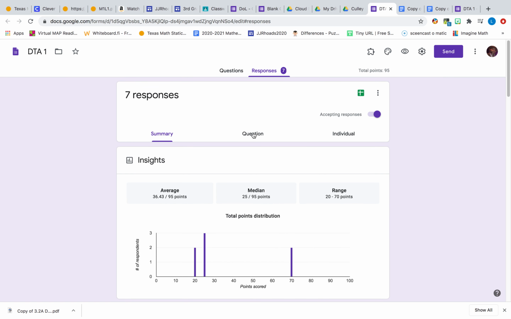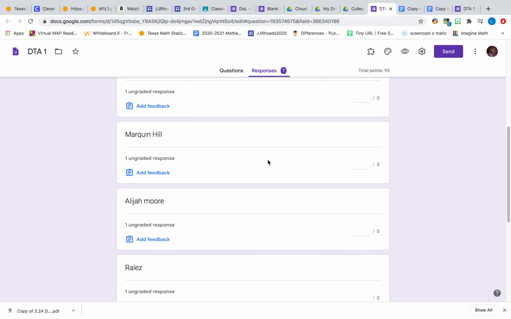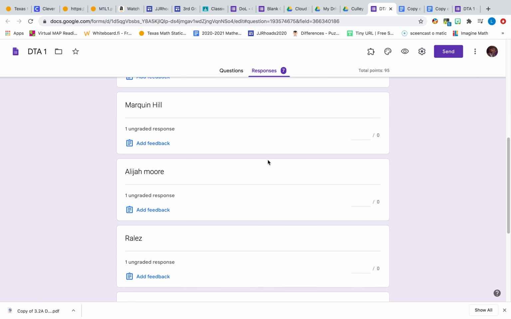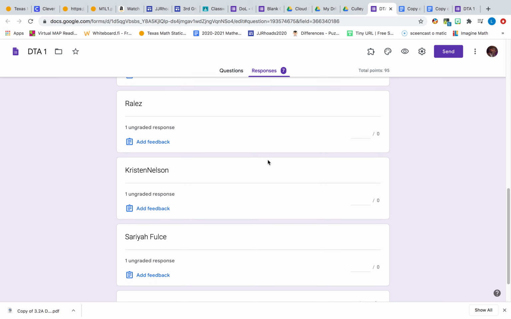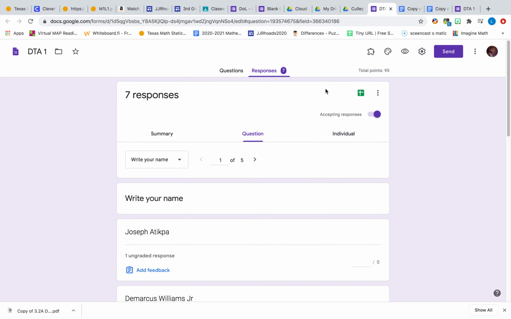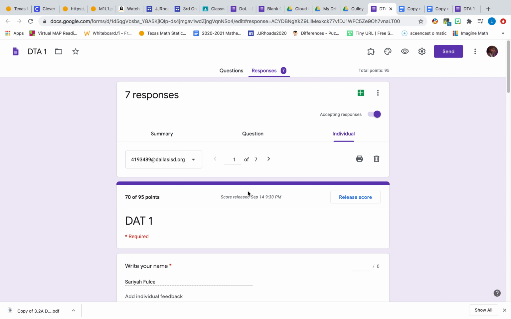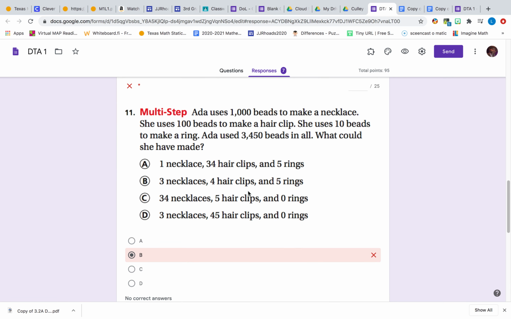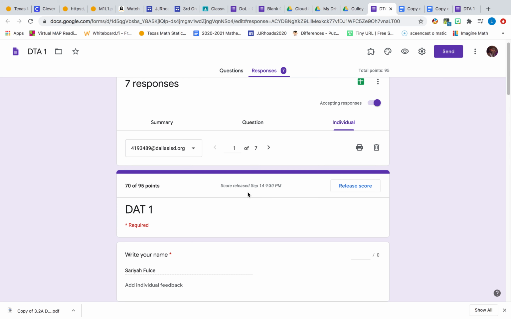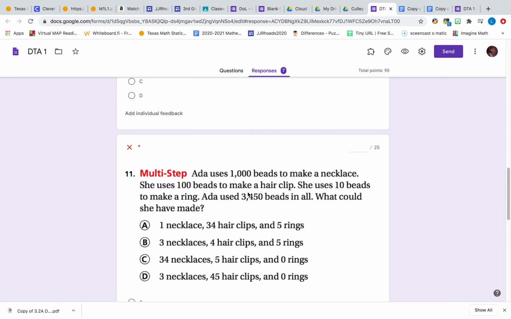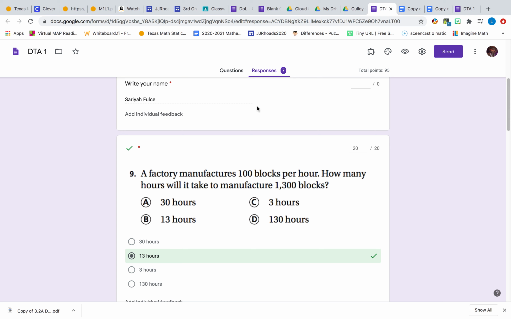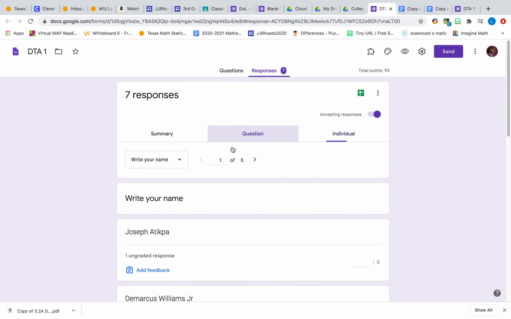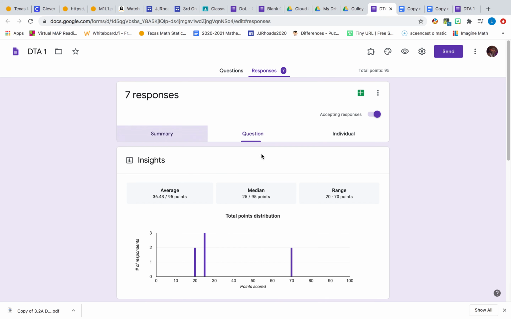Once you go there, you can go to the questions. You can also see what was ungraded and what was helped. Then you can go individual and you can see, okay, this person here had trouble with the multi-step. And it looks like that was the case here when I go to the summary.